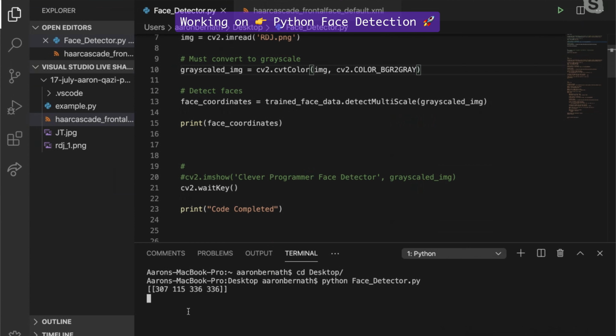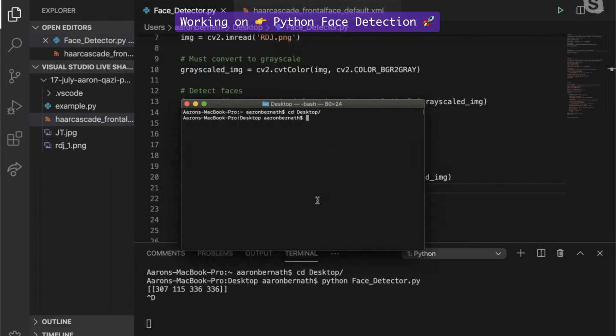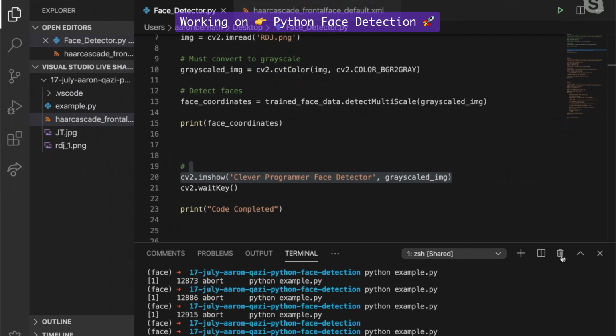I actually haven't run it from here. Let's see if it actually displays the image. It's running. Use your four fingers to swipe up on your mouse pad, and then it'll show. Oh, it doesn't. It's because I'm printing the coordinates and then the wait key, but it's not displaying something. It's just bugging out. So let's just terminate this. This is how you terminate it. You can just open up a new terminal if you want.